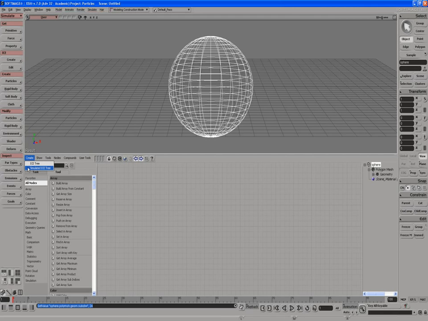So if a point moves by 0.1 in one frame, it will stay there. The next frame it will move another 0.1. So this can be used quite often for effects such as maybe an ocean style effect, or you could use it for, of course, particle simulation, which is most common. If you want to create a particle simulation, you can also go to Create, Emit from Particles from the Simulate menu.